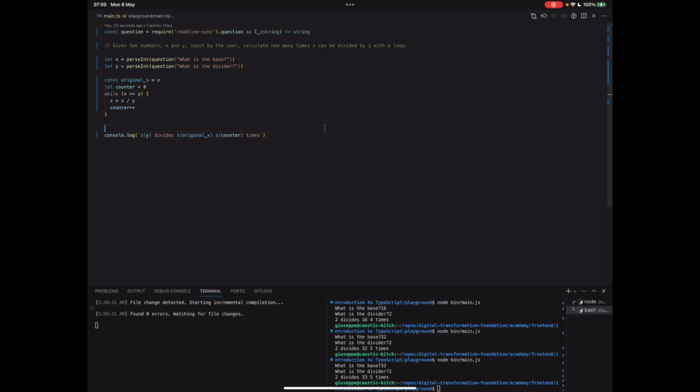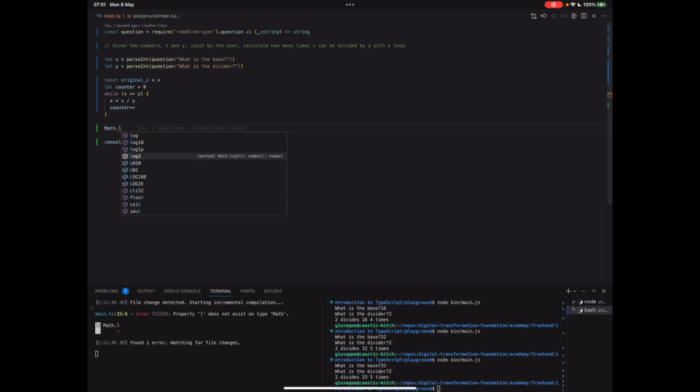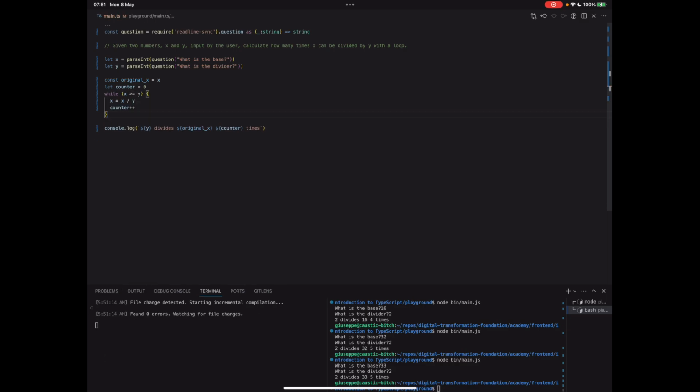Okay, very good. This is very similar to what the logarithm function does. The logarithm function calculates, for example, log 2 in our case, how many times 2 would divide a given number x. And given the various logarithms, logarithm of base e, logarithm of base 2, so the natural logarithm, etc., you can calculate the logarithm in any other base.